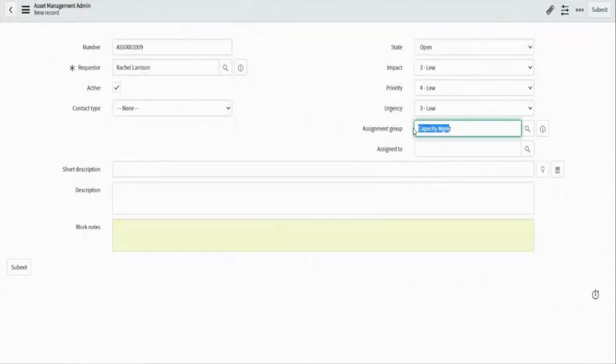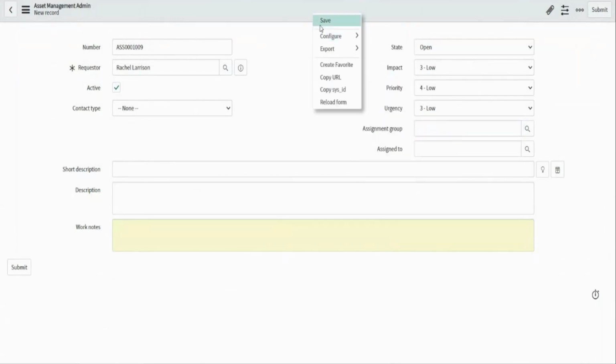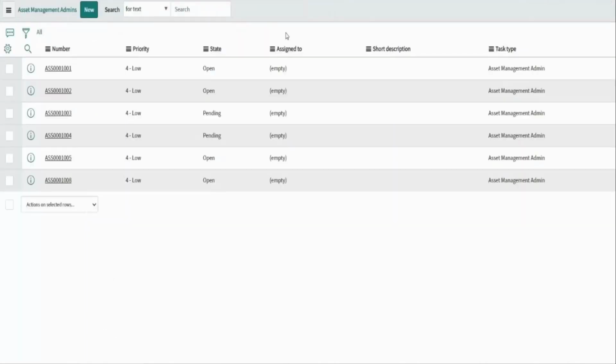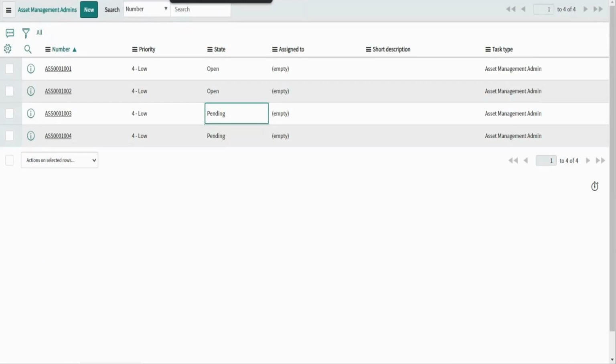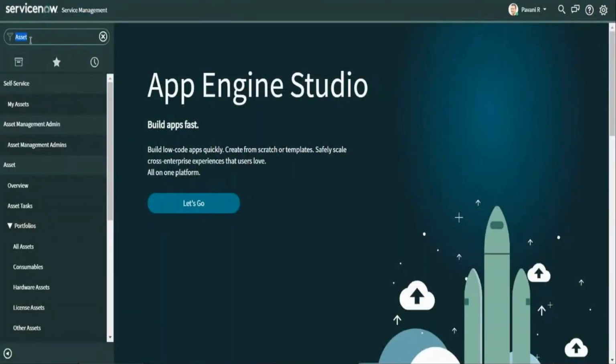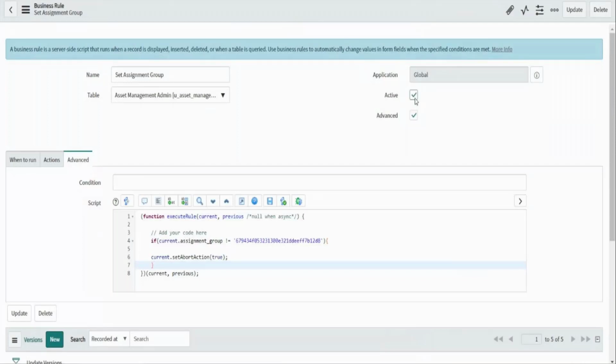So in our case, we will create an assignment rule. But before that, what we have to do here first: when the record gets created, we are going to create the assignment rule and we'll put the help desk as the assignment group. But what if somebody removes it and saves the record? We have to make this mandatory in any case, right? Yes. Okay, first let's set the assignment group and I'll probably check. So we will deactivate this business rule for now.